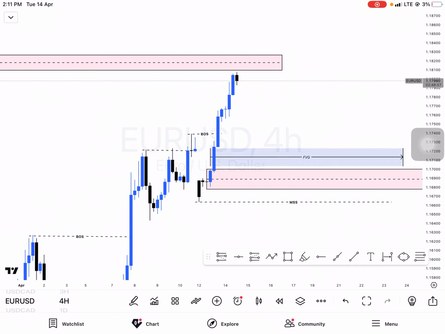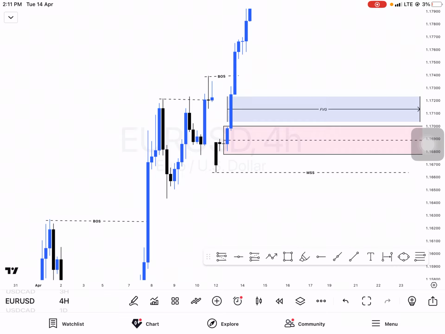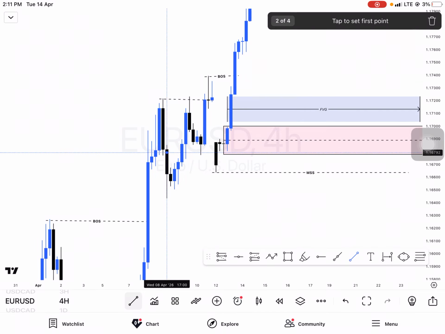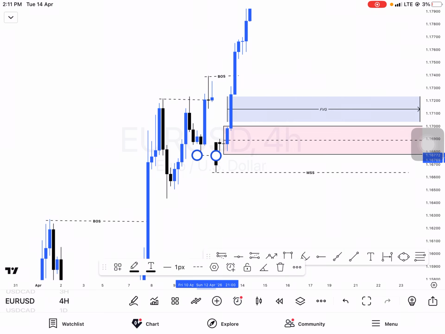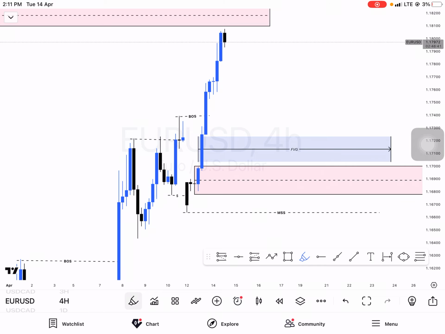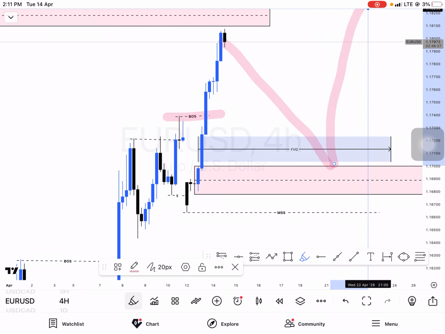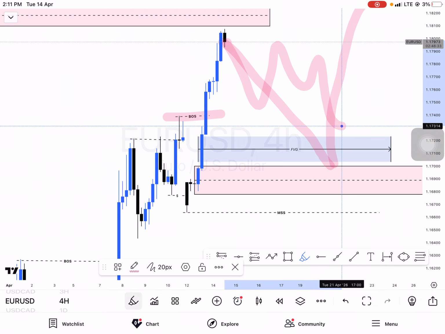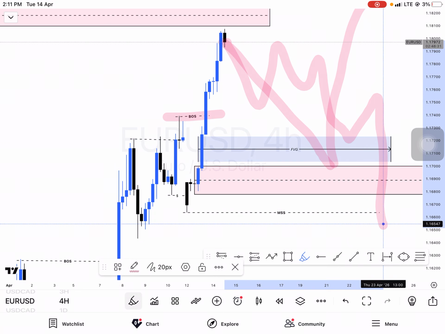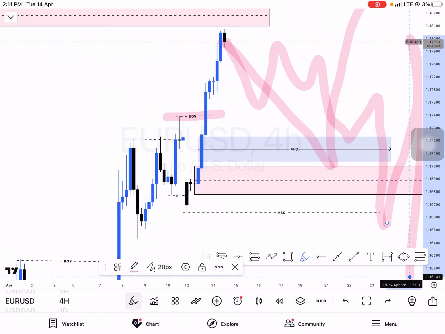What is making that order block so strong is that you can all see that it swept this liquidity here before it gave us this break to the upside. Are you getting me? So you just expect the market to come into this and give you a buy to the upside. But if the market should come to here and keeps going to the downside and breaks this, then we know that we have a market structure shift. That's why we'll now be looking for our shorts to the downside.